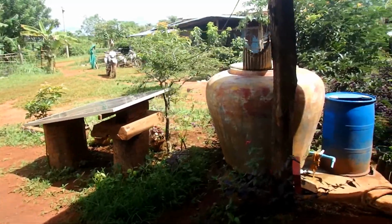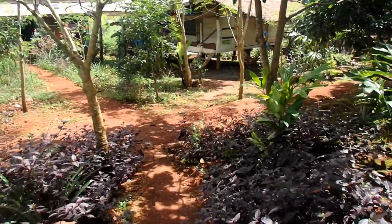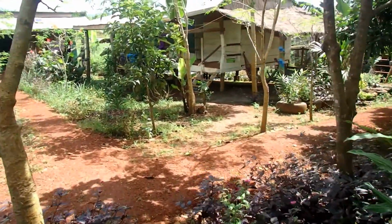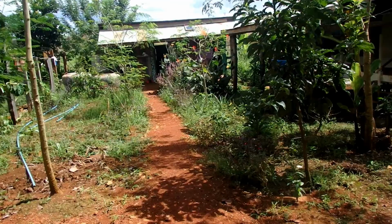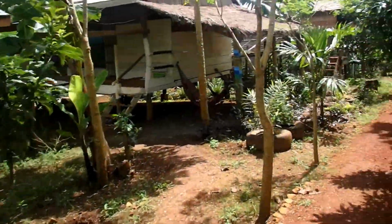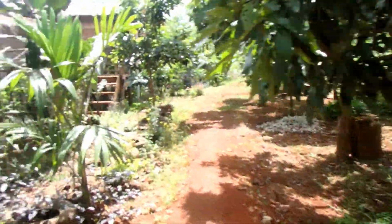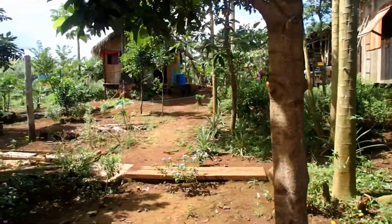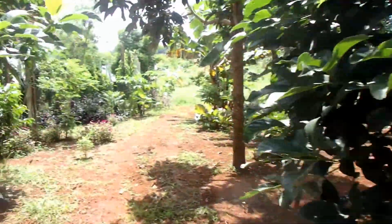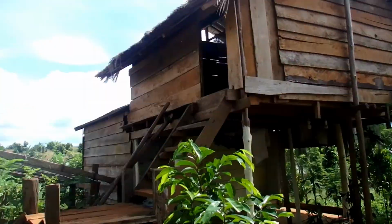This is Lim's place, and 4 years ago when I met him, it was just that one small little area, but now he's got this whole other area. Down the path straight away, if you keep going down that path, that's the bathrooms. And then here he's got little individual bungalows, and all around he's worked really hard to plant nice trees and different things to really give the property a great feel. All of the stuff that he plants, he doesn't use any chemicals, it's all organic.